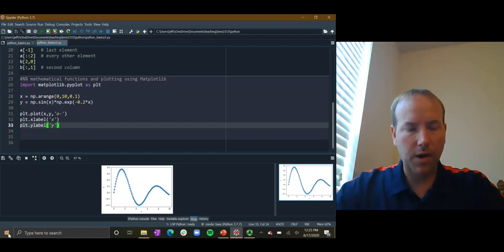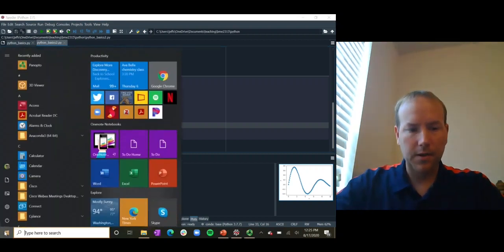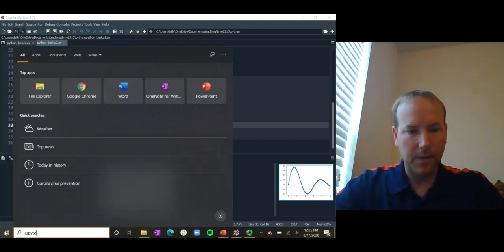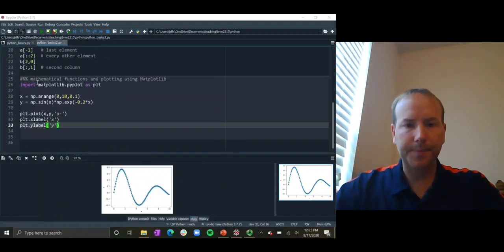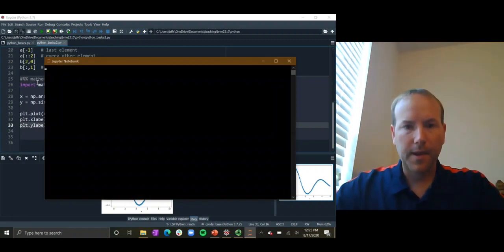So first off, we would have installed Jupyter Notebooks when we installed Anaconda, so hopefully you already have that. So I'm going to start, and look, and it shows me the Jupyter Notebook. And it's going to load Jupyter Notebook within our web browser. So it's a web browser-based development environment.